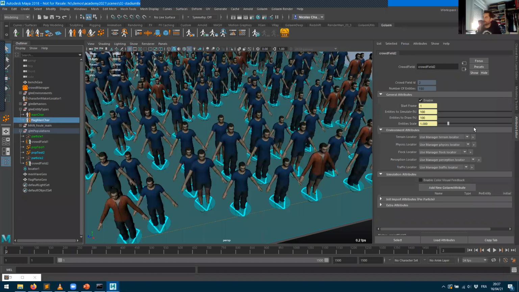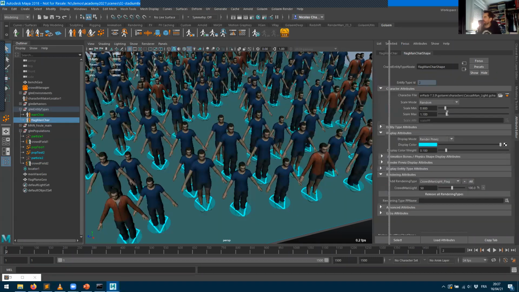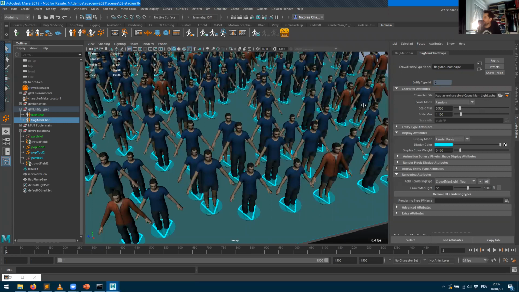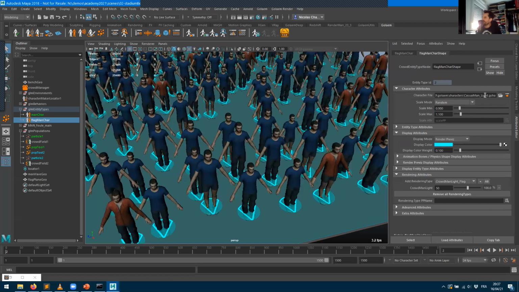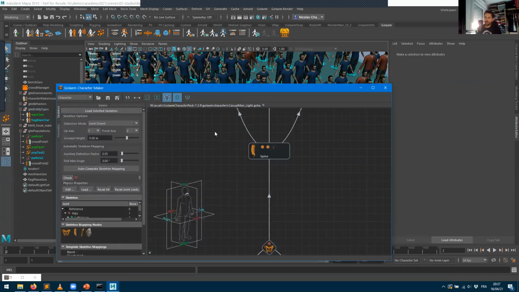So that's one way. But if you don't want to locate that file, you can also go into your entity type. You may notice that on your entity type, next to the file here, casual man light GCHA, in the attributes, you've got an icon, which is a gray window with an orange arrow. If you click on this, that will open the character maker with your character in it.